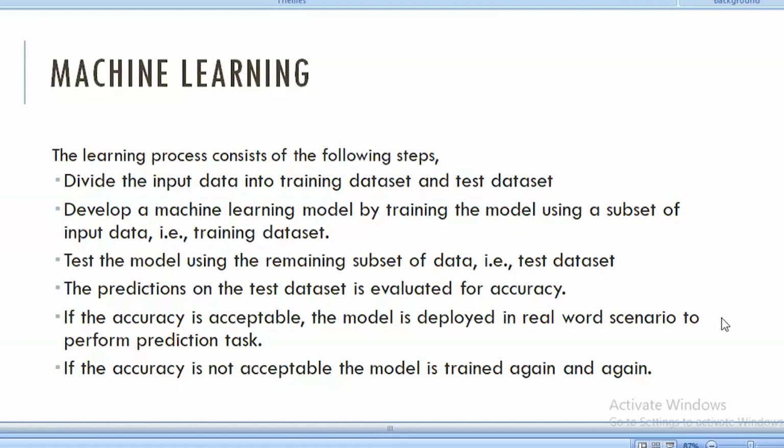But for all the machine learning algorithms like random forest, decision trees, artificial neural network, support vector machines, naive Bayes, they're all in StatCraft, the one common step is that you divide your data set into training and testing. You can specify how much data should go into training and how much data should go into testing. So that is the ideology as far as machine learning is concerned. Then you develop a machine learning model by using the training data set. So you expose the training data set and let the machine learn.